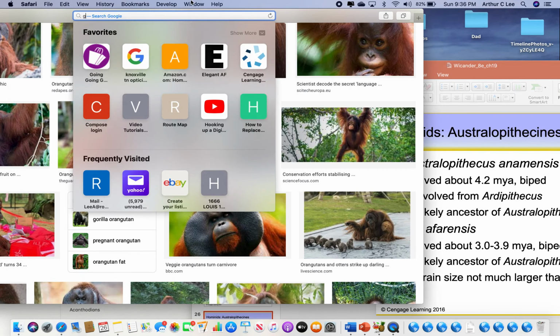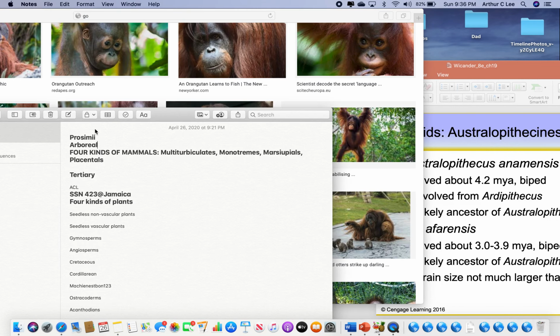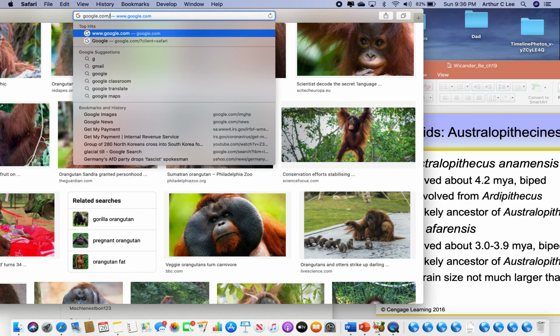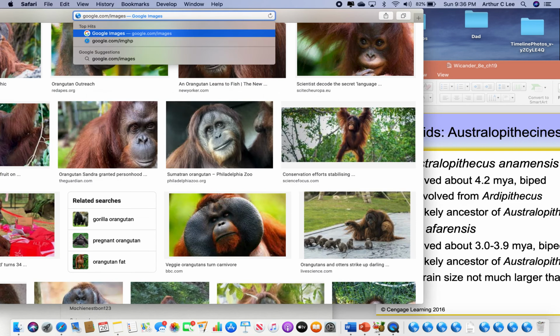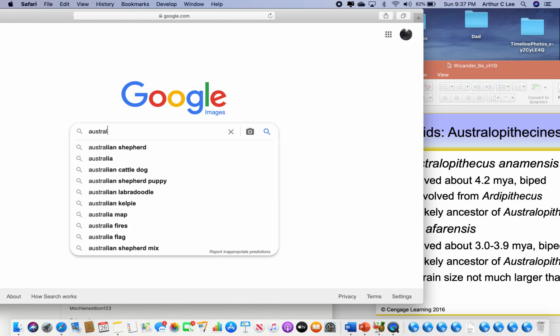Let's take a look at the first hominid. We need to remember that the oldest hominids that we have a reasonable number of fossils for are called, I'm going to spell it for you, Australopithecines. Okay, there's the spelling for you. Let's take a look at what they look like. These are the first hominids that existed, as far as we have a large amount of bones. They're called Australopithecines.